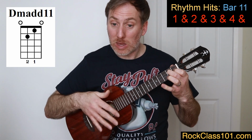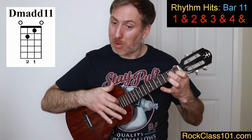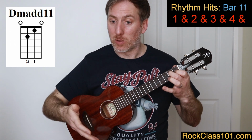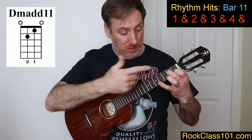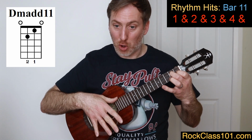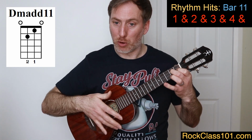Then on beat 3, we've got a little filler note, just an eighth note filler. This C string at the second, we're already holding it. Pick that, a little bit quieter. And then these last 3 notes now, these are all melody notes. So we play the E string at the first, again we're just holding it. G string open for the 4th beat, then the and after beat 4, the A string open.